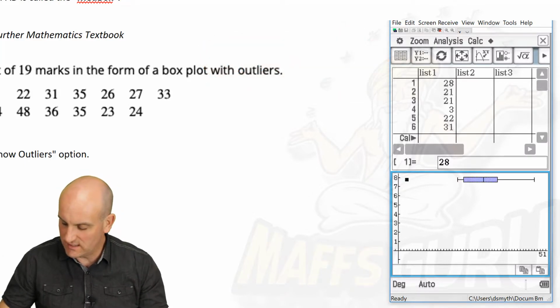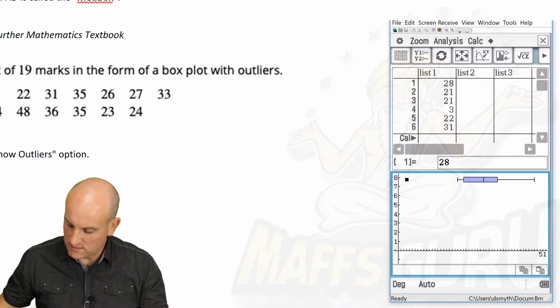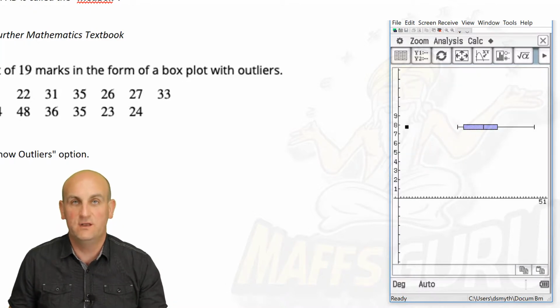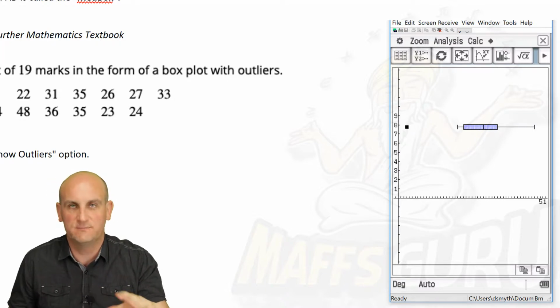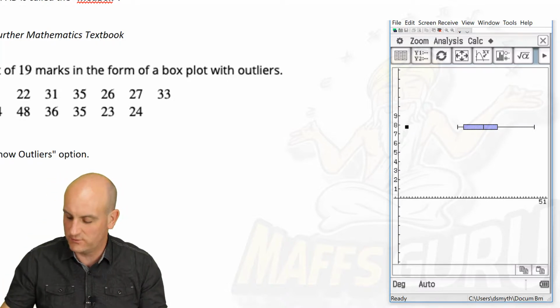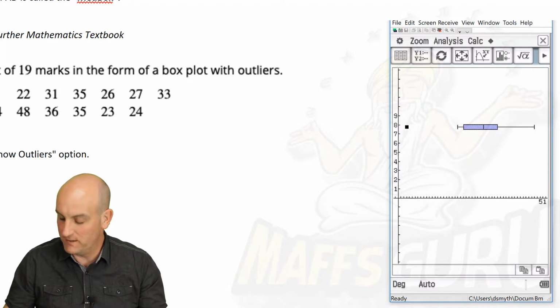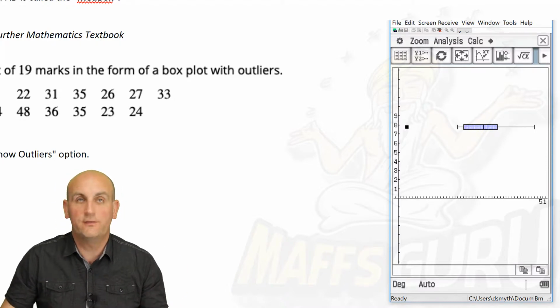Now in this situation, we can, if we want, resize that bottom box to make it easier for us to see. I generally have no idea, although I like the Casio, as to why it put it at the top of my screen, why it put it at 8. No idea whatsoever. But anyway, how do I now look at those values?